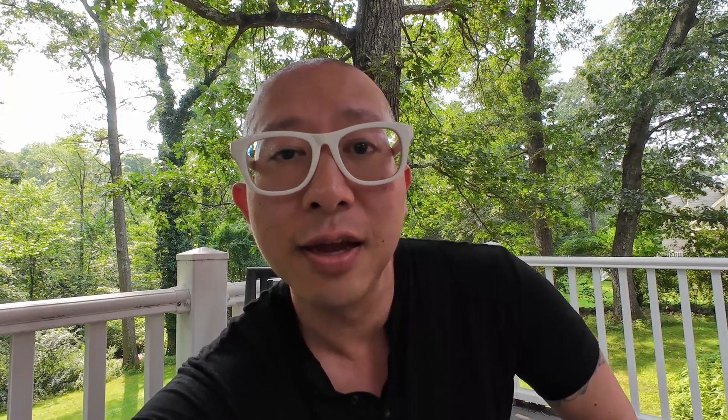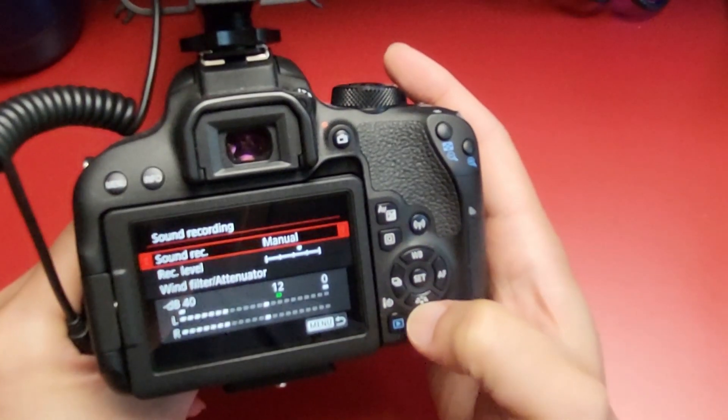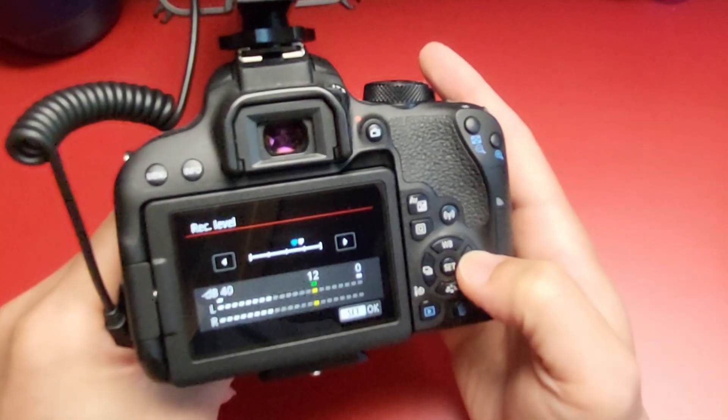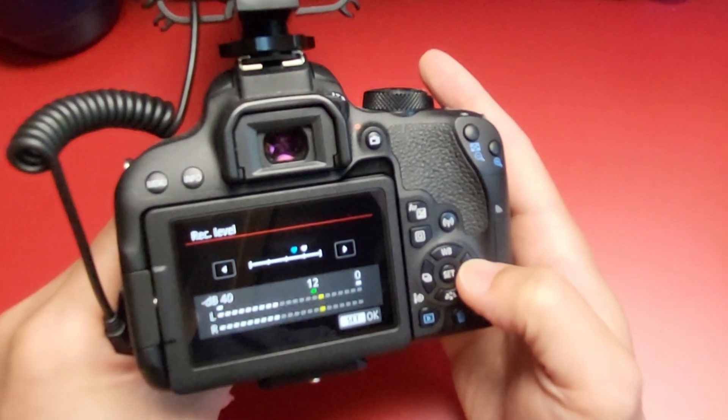In my case, on the Action 4, there is one gain setting and I set this to plus 8 dB, and then my level is good to go. Your camera might have other options when it comes to audio record level or gain, and they might have additional meters that give you a better sense of what your level actually is. Generally, when you set your audio record level and you talk into your microphone, you want that level to be peaking at somewhere around minus 12 to minus 6 dB. And that will help reduce your chances of clipping your audio.